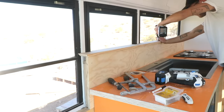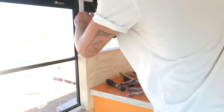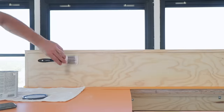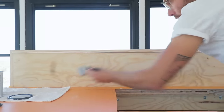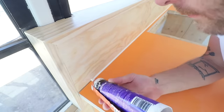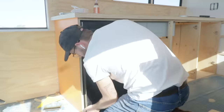I glued and screwed the top piece of trim to the plywood backsplash with a mitered end so I could wrap the trim all the way around the side for a super clean look. After doing this the 1x2 frame behind the backsplash is completely invisible. I applied a couple coats of water-based polyurethane to the backsplash and any cabinets that still needed it, and after that cured I used silicone sealant to cover the transition between the countertops and the backsplash. I used white because it matches a lot of the accessories.